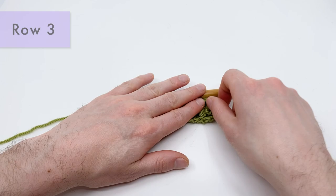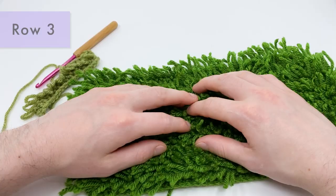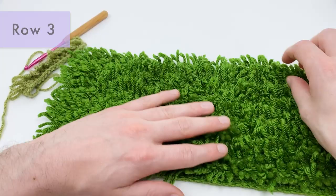Let me show you this piece. This grass patch that I made here is with single crochet stitches in between the grass pieces. And you can see it's really densely packed grass here.